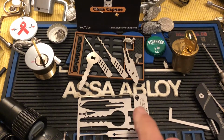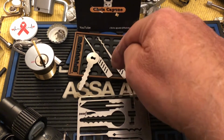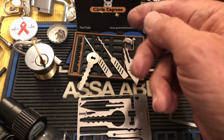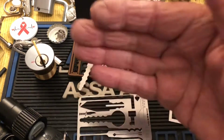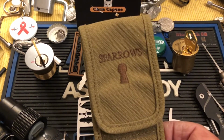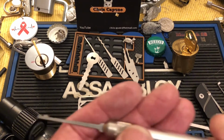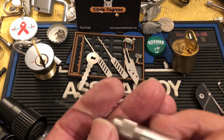So there you go. Sparrows Chaos card. I do like the profiles. The handles are short, and I would have to wrap them, and then I'm making them work. My regular picks, I don't have to make my regular picks work. They work. Or my half snowman, you get good with your half snowman, that works. I picked a ton of locks with this around Christmas time.